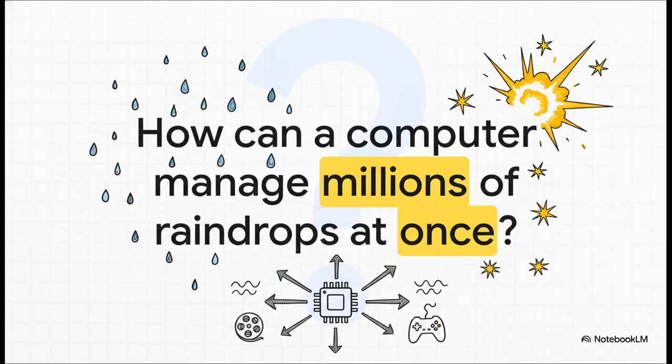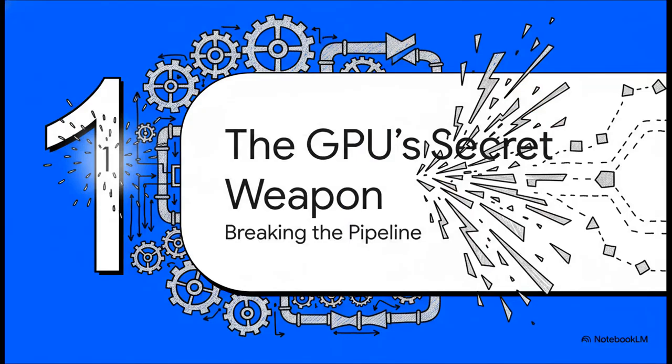Have you ever been deep in a game or watching some incredible special effects and just stopped to think, how in the world is that even possible? How can a machine keep track of every single raindrop in a storm or all the sparks from an explosion all at once without just completely freezing up? I mean, it seems like it should be impossible, right? But there's a really, really clever answer. And yeah, that answer is what I like to call the GPU's secret weapon, the compute shader.